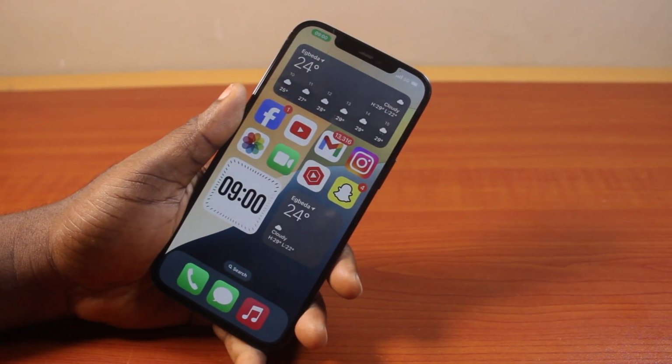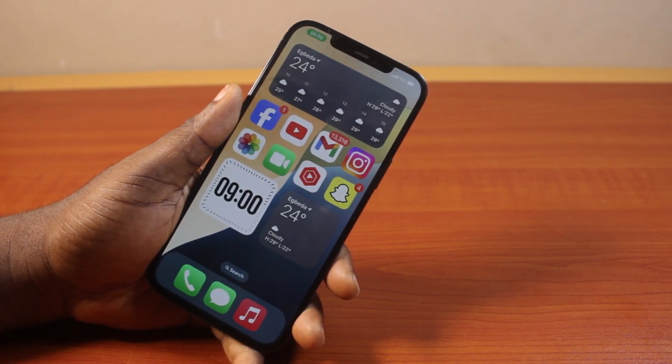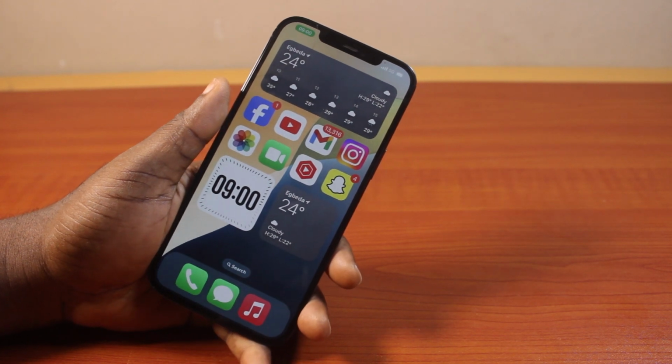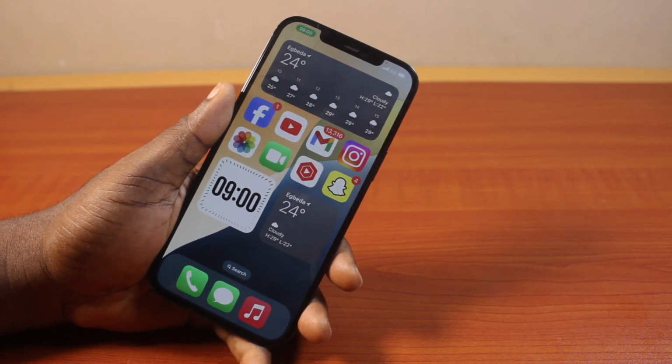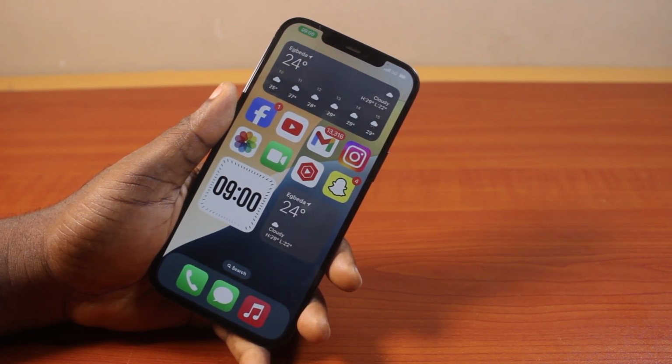In this video, I'll detail how to restore deleted photos from iPhone. So here I'm going to show you two different ways you can use to recover your deleted photos on your iPhone. So if you mistakenly delete any photos on your iPhone and you want to restore it as a matter of urgency, then this video is going to walk you through.